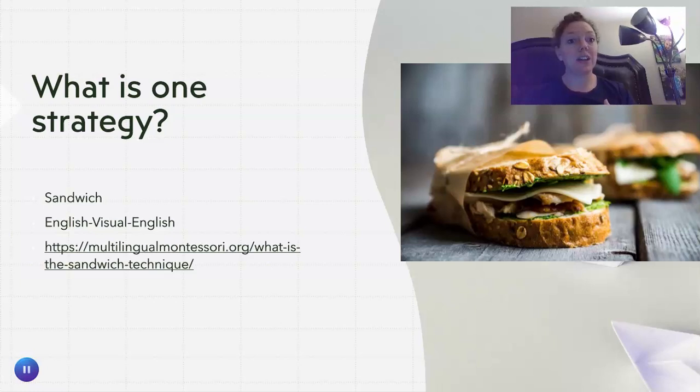That way the child hears the sentence first, doesn't know what it means, so they're exposed to it, and then immediately they're shown a visual to connect what those words meant. But now they're hearing the sentence again after they understood what it meant. This will help kind of solidify that concept into their mind.